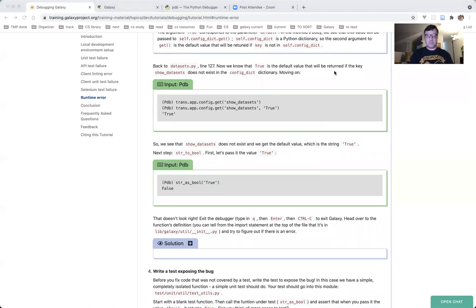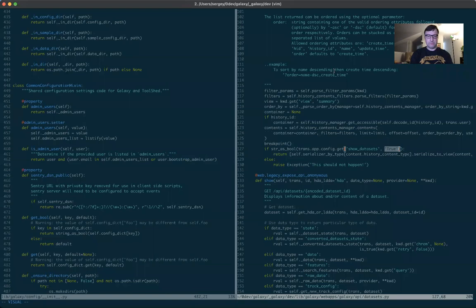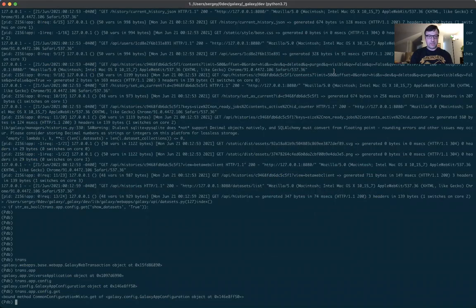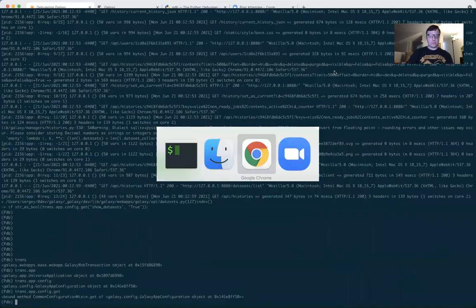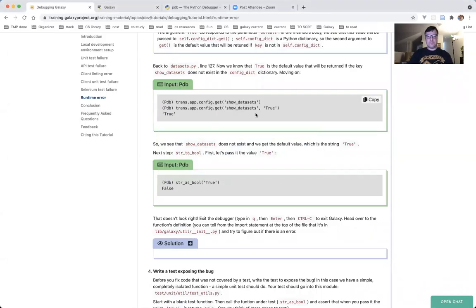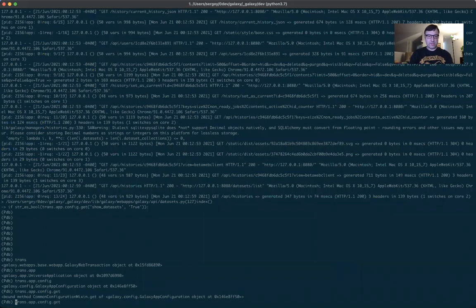So, moving on, back to PDB. Let's make sure we are in the right terminal. Here is our terminal. We are in PDB. And according to the tutorial, we will try to experiment a bit. Let's call trans.app.config.get without the default argument. So show, what was it?